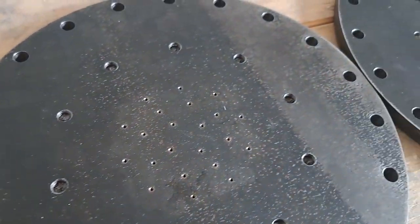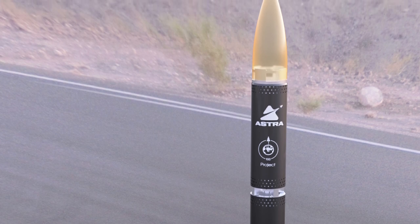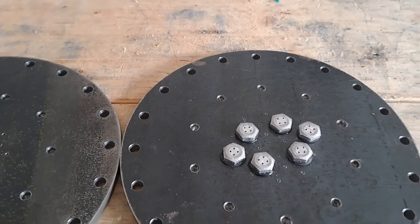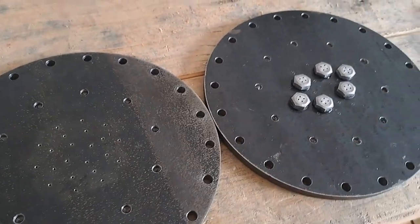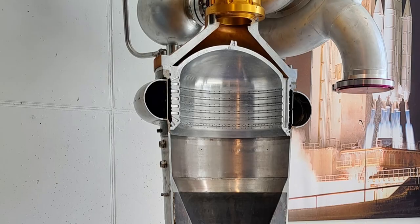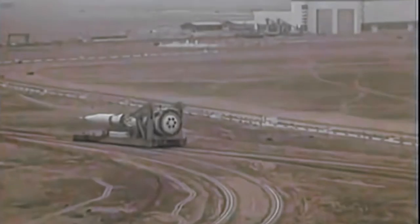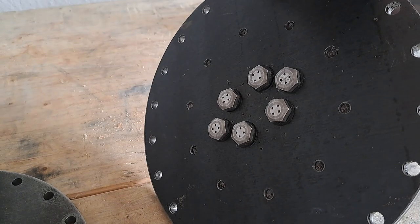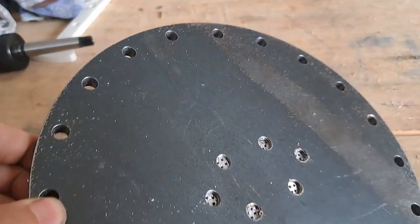These are our injectors for our rocket Karma, which we're going to be propulsion testing in just about a month. The injector for a rocket is a part that isn't so often talked about, although it may be one of the most important parts of the rocket altogether. In fact, they're so important that these parts were often classified as top secret back in the 50s and 60s when the Americans and the Russians were fighting to get to space. So what is it that's so special about these injectors, and how exactly do we go about making them?